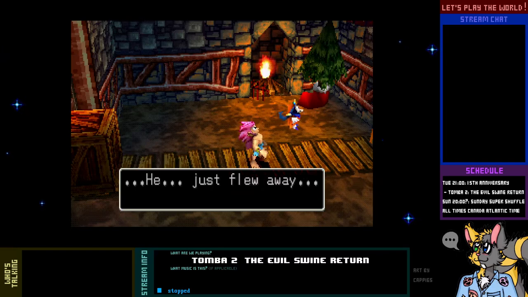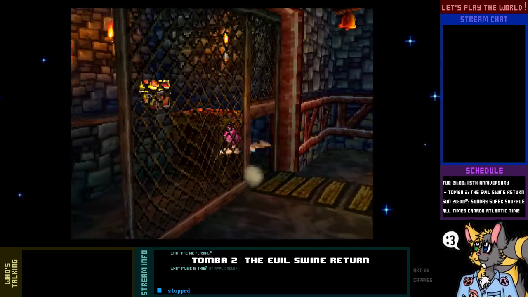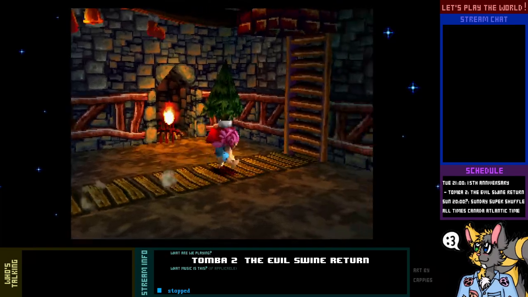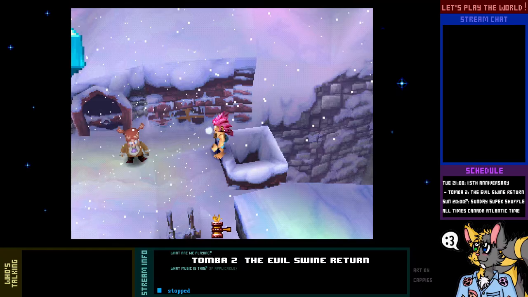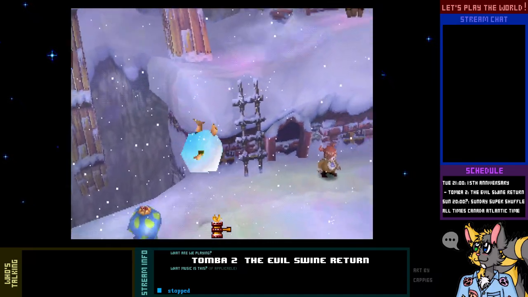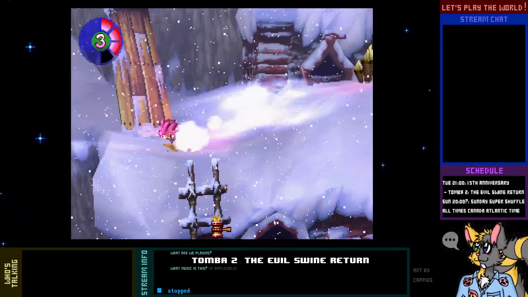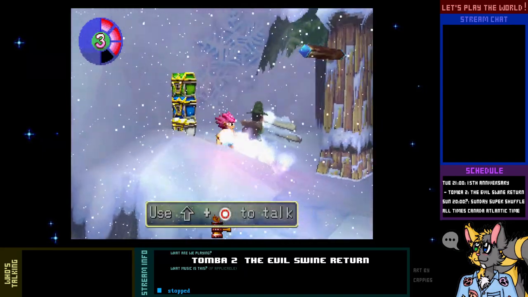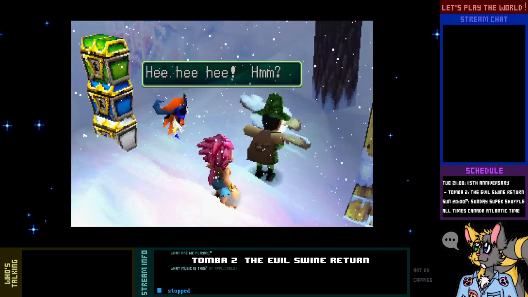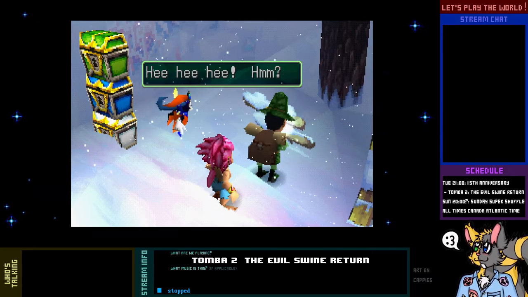He just flew away. I wonder who he is. Gee, I wonder. Can I push this? Sure can. Oh, good. I found the Traveler's Diary. Now we can go talk to that creepazoid again. Then what is even the point of this fire hammer? Yeah, your stupid book. Please don't turn around and let me find you doing something that is going to get me banned from Twitch.